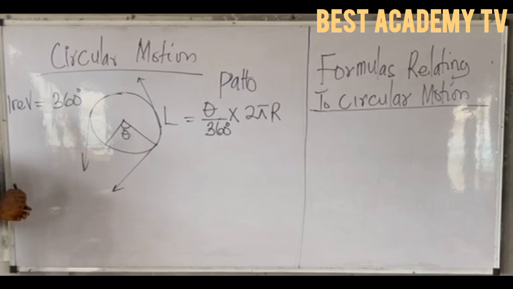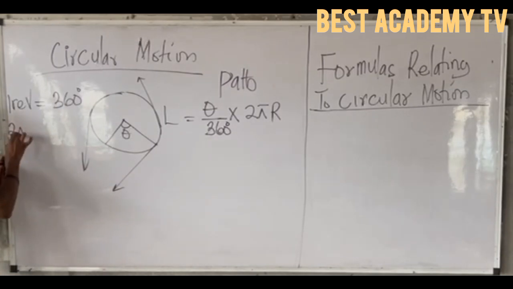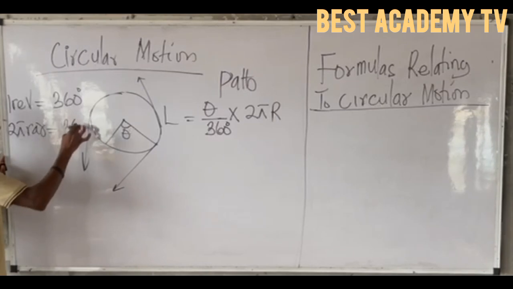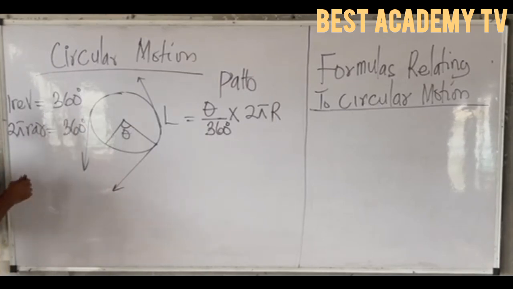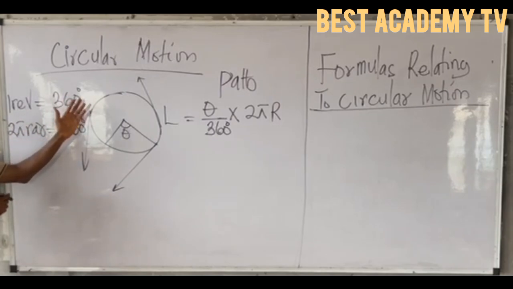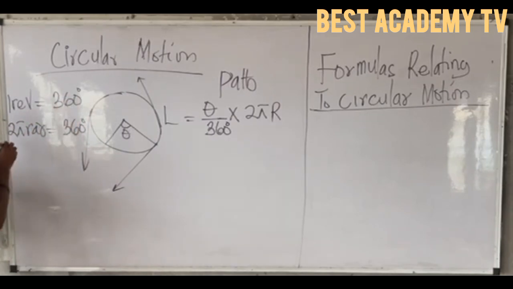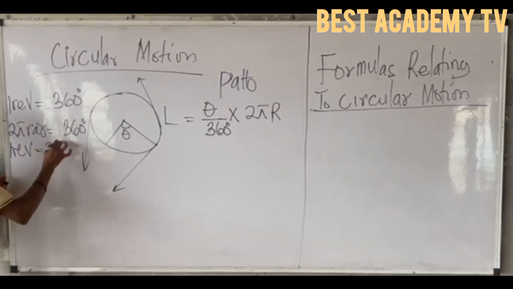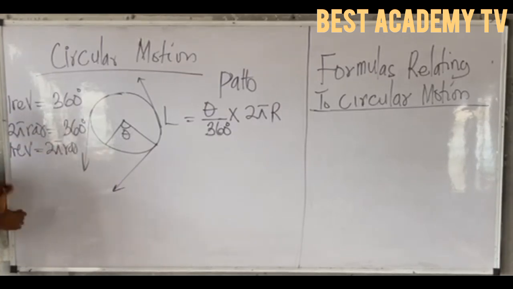And angle. Please take it. Now let's go to the next one here. Now what is the relationship between the angle here and radian? We said that 2 pi rad is the same thing as 360 degrees. So these are the relationships between revolution to degree, rad to degree, and finally 1 rev is the same thing as 2 pi rad. So this is the relationship.